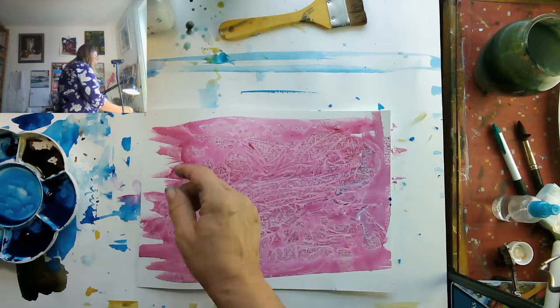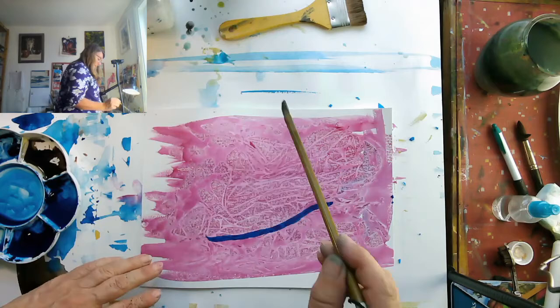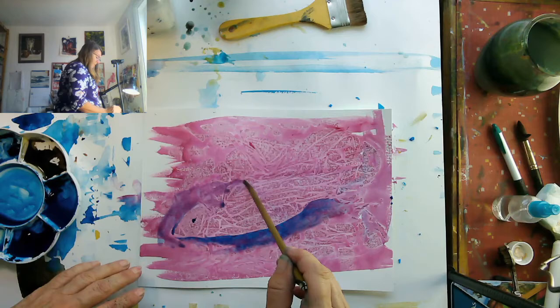So if I just grab a little brush, and then you can actually paint over that. So if I went in here, ooh, I can see a fish. I'm just going to go over this and see if I can define my fish. Can you see it? Can you see what it is yet? Which perhaps is a catchphrase I should not use, but that's quite a really nice fun little exercise. Can you see? So we could have a nice tail and a fin.